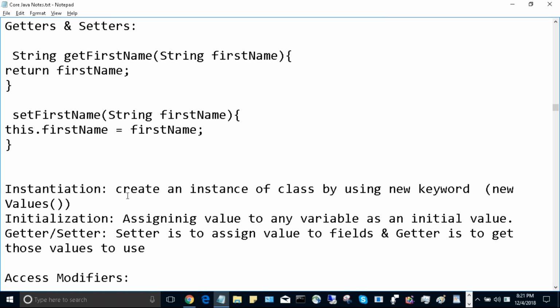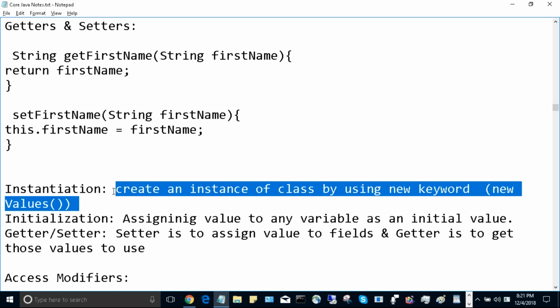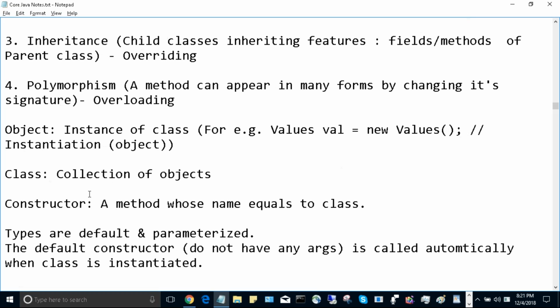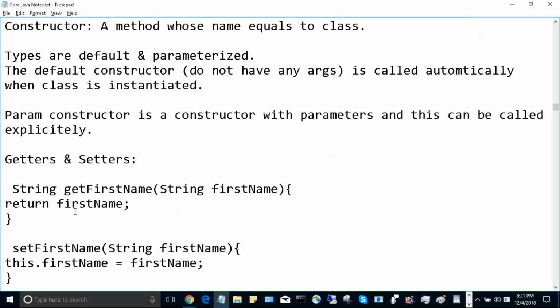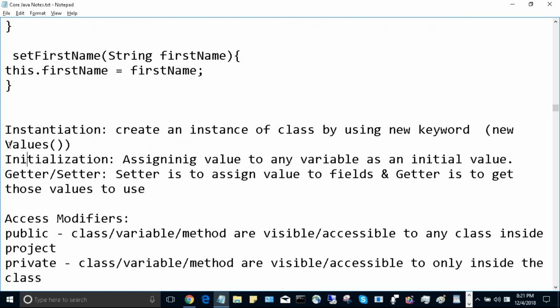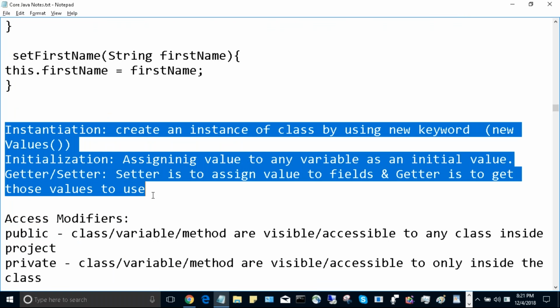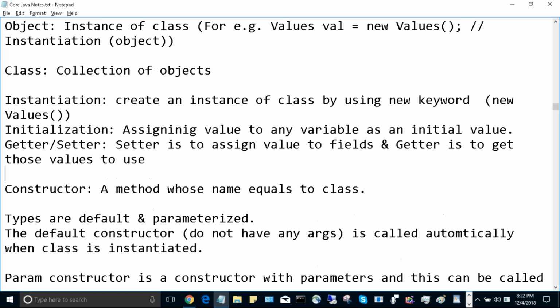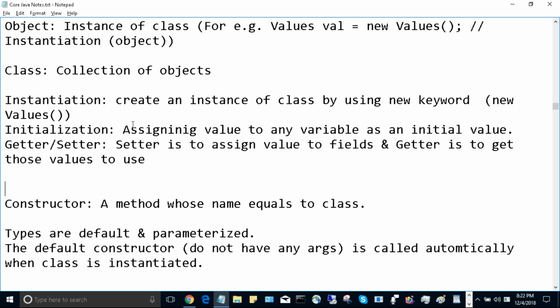Okay, so instantiation is to create an instance of a class by using the new keyword. That I already told you. So let's put this here instead of repeating. Let's put it right after class, because a class can be instantiated.